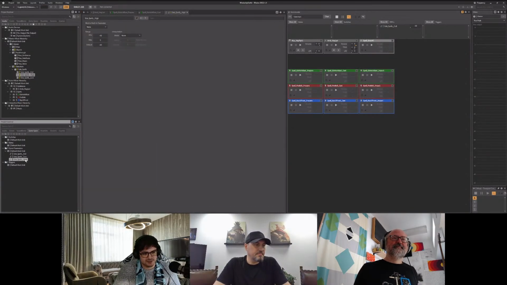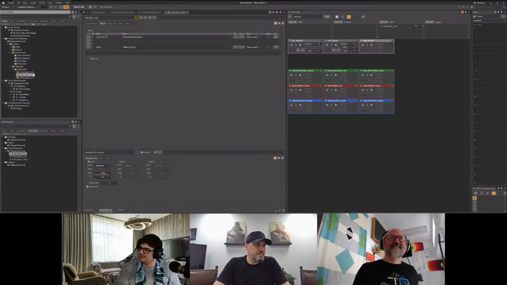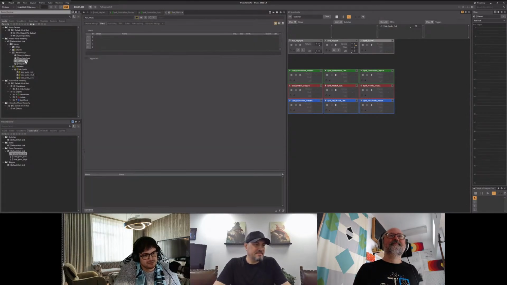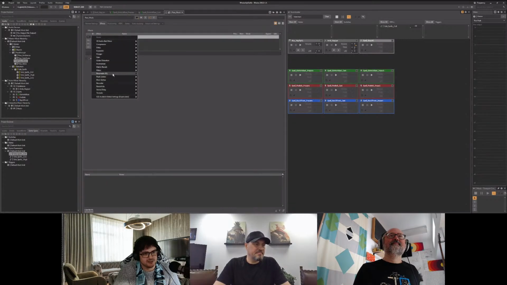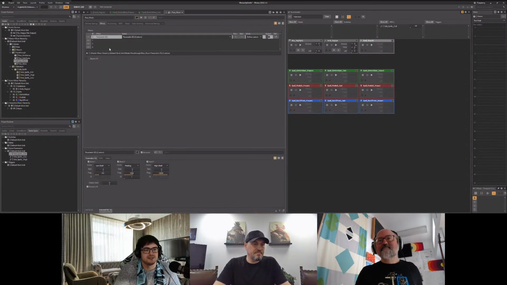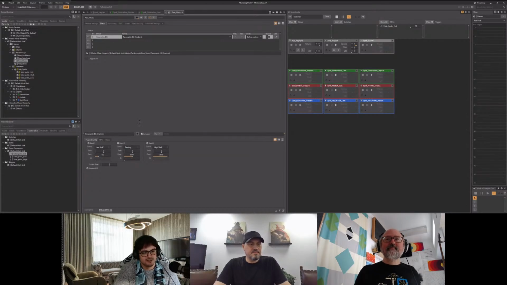So we have the RTPCs that we can work with. We have the buses doing the readings. Now this is when mixing truly begins. You have the tools you need, right? So I can go, for example, to the music in pass-through music, and I can have an EQ in here. Of course, in a real project, you might want to have some share sets and stuff, but I'm just going to say default custom here.